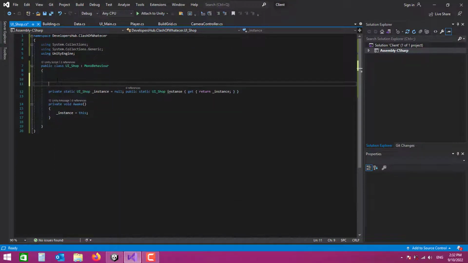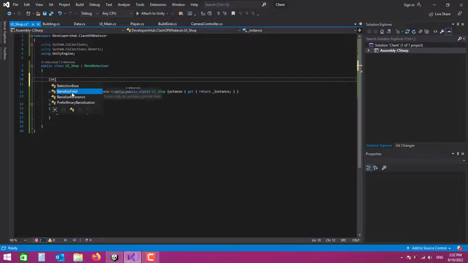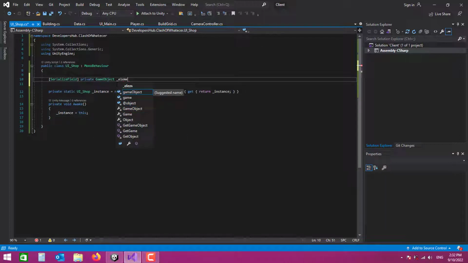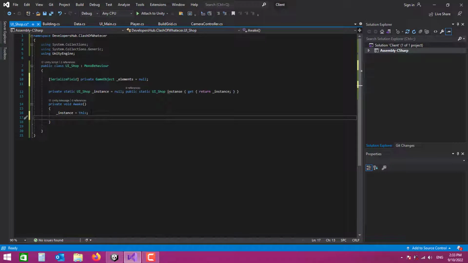Now we need a reference to our elements game object, so we could disable this whenever we want and also enable it whenever we want. So this is going to be private game object. So the first time the game is created, we're gonna immediately disable these elements.